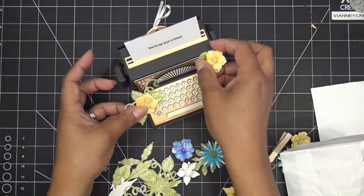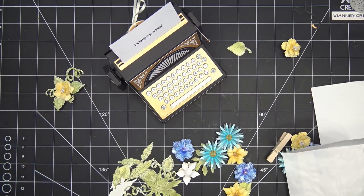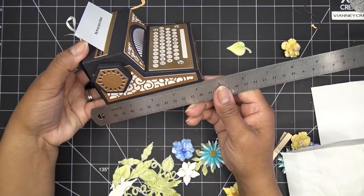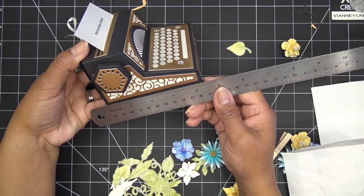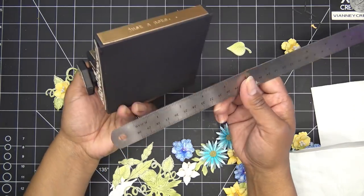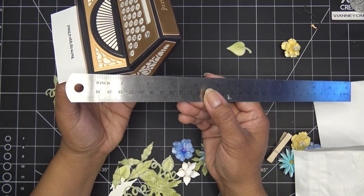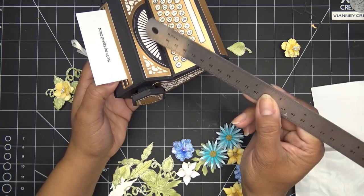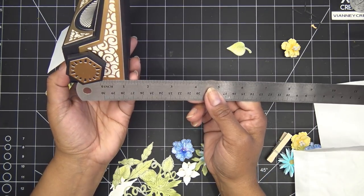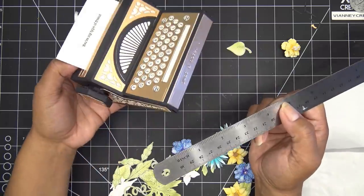I am going to put these to the side for a second, though, because I said I would measure this, didn't I? Oh, my gosh. This is too cute. At the very base, I guess we can look at that, is like 4 1/4 by 4 1/8, right? So 4 1/4 by 4 1/8. And at the highest point, it is like 2 1/4 inches deep, but that roller is in there. So I would say the highest that you can put something in there is like 1 1/8 or so. And then it gets a little bit narrower up here.